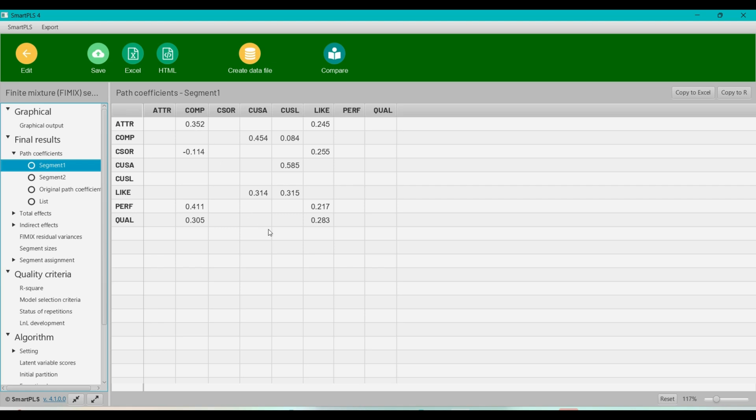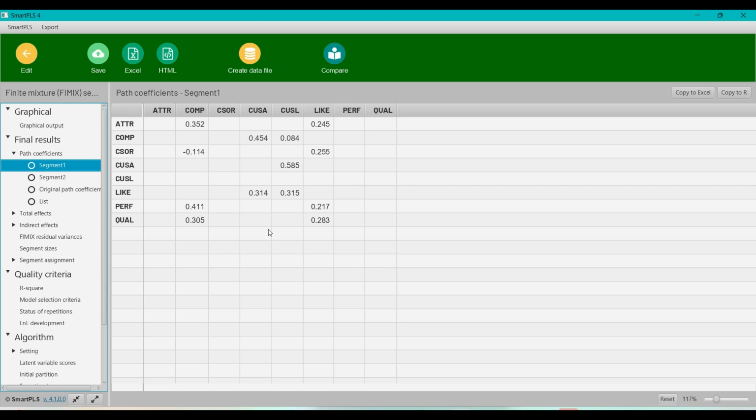So overall, in combination, we can say that our results suggest a bit of heterogeneity. Although the heterogeneity is not that prevalent, we can go both ways. We can also select a homogeneous sample, and we can also select a heterogeneous sample. However, if you are wondering what this FIMIX tells us, FIMIX has indicated that we can refer to the 2 segment solution.